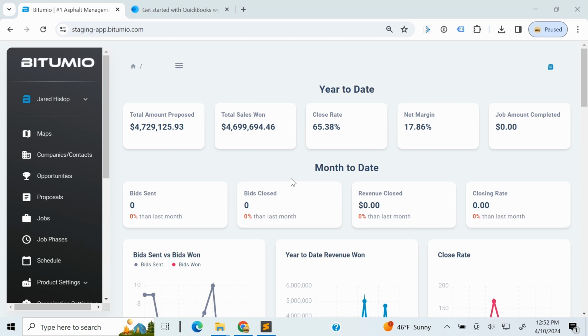Because QuickBooks Desktop is a standalone application that lives on your personal device, we can't interface with it like we can the online version. There's an intermediary called the QuickBooks Web Connector that's going to facilitate the transfer of data from our system to QuickBooks Desktop. So that's where we're going to start today. We're going to base this video on the premise that you already have QuickBooks Desktop set up and running on your computer, and now we just have to integrate with it.